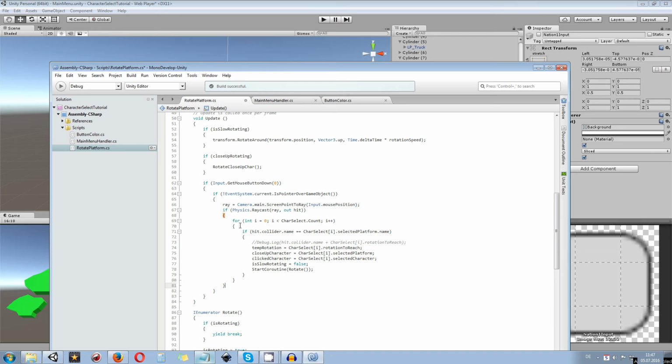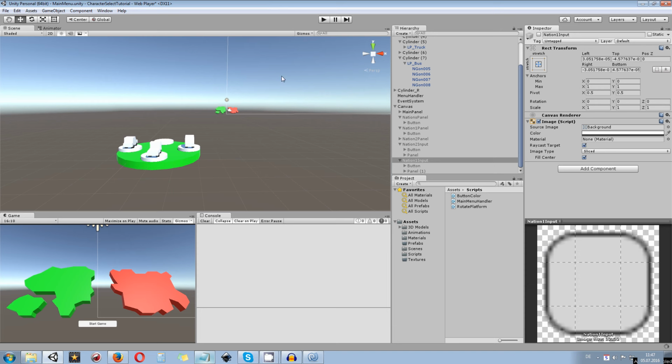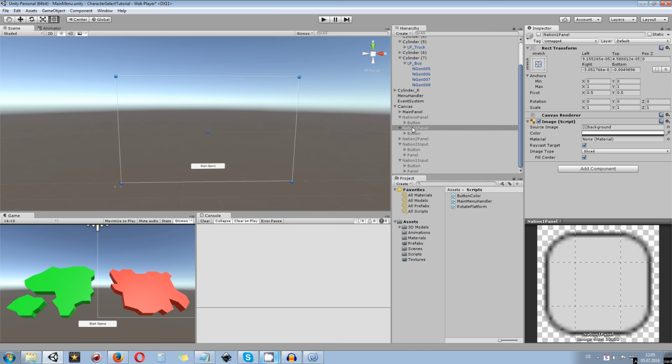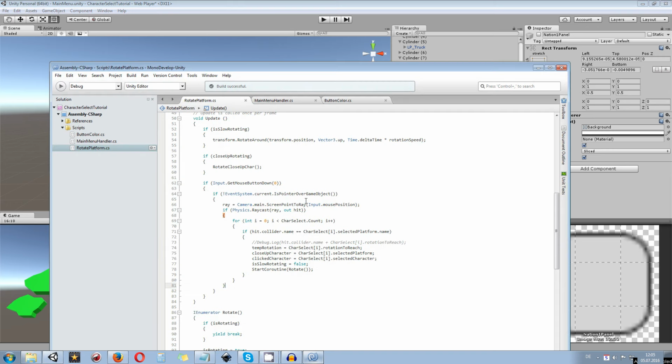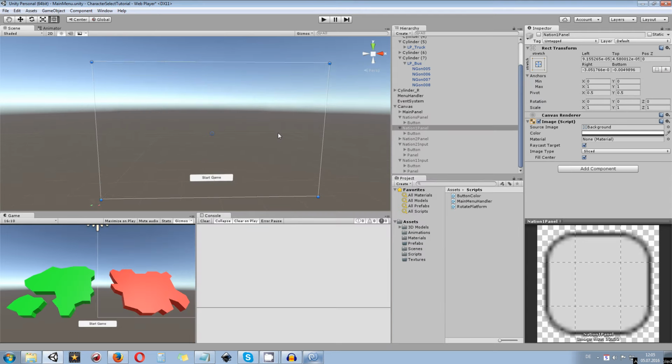So we save our rotate platform script, but the downside is we need to take care of some of our panels, since every panel is representing a game object, and we are blocking that with the small line of code we were just entering in here. So what we need to do is take care of the size of all input panels and only block at those positions where buttons are.